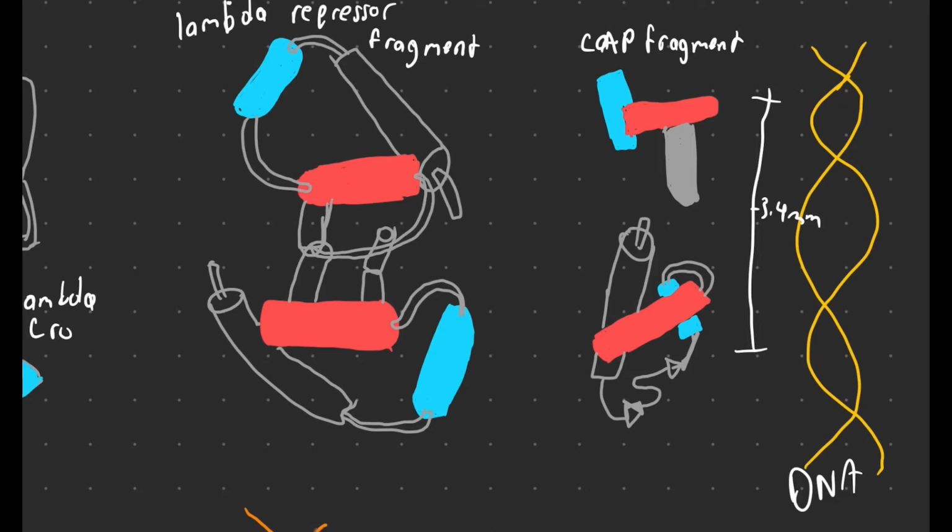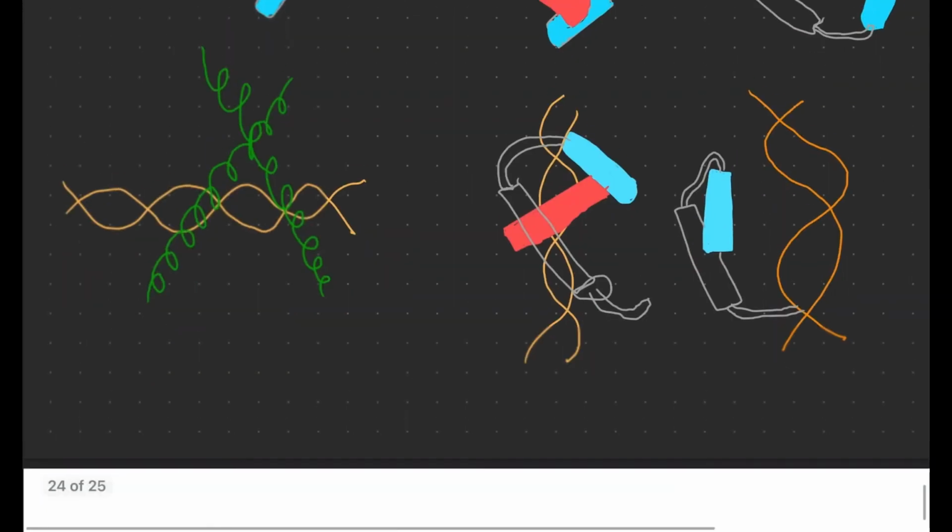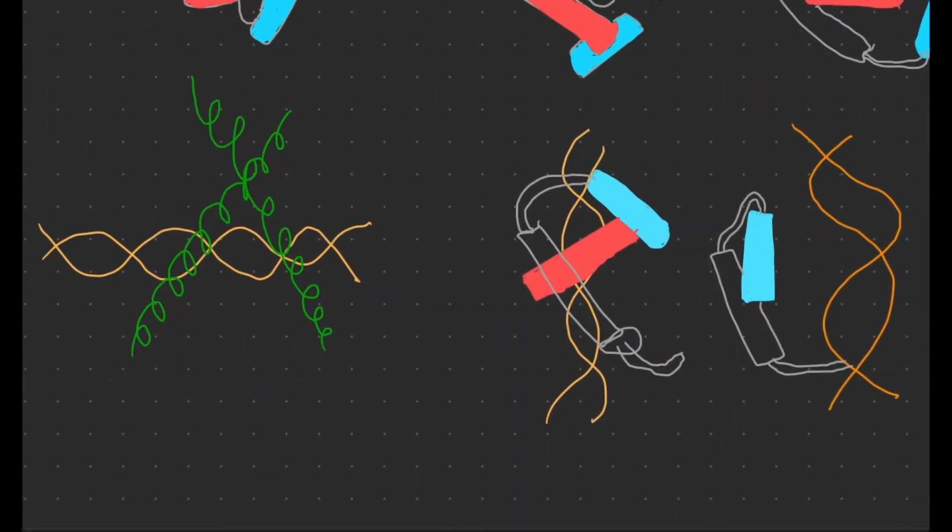Okay, and moving on down here to the left, on the bottom left we have our leucine zipper protein. Now, the leucine zipper motif was named after the way that the two alpha helices interact with each other and the shape that they create when they interact. You can see it's like this X shape, and it's in that extended little Y shape where the side chains go and contact the major groove of the DNA and interact with it.